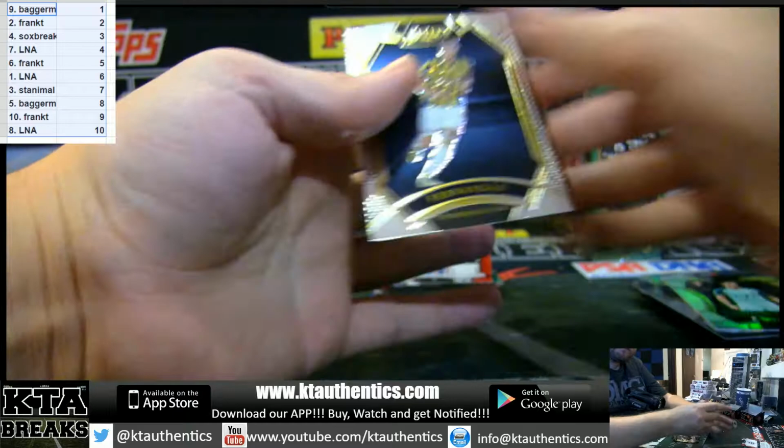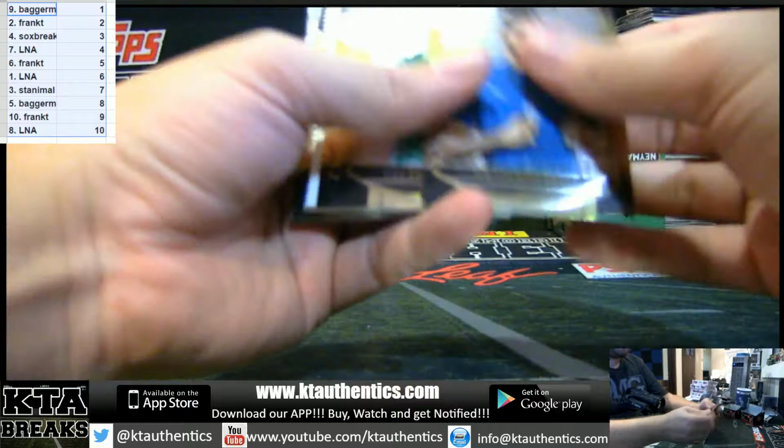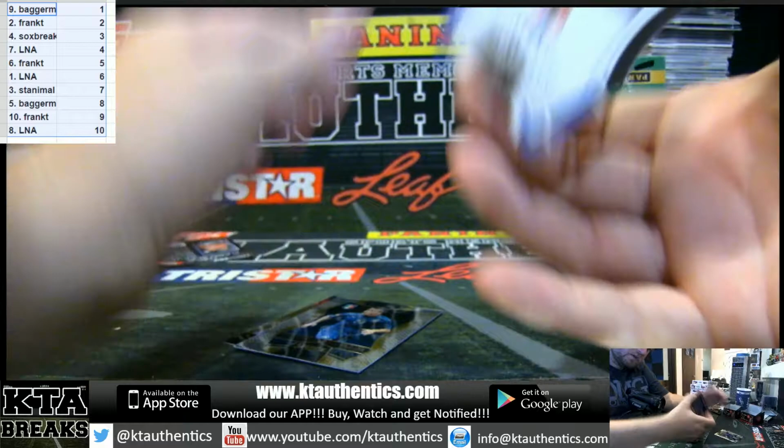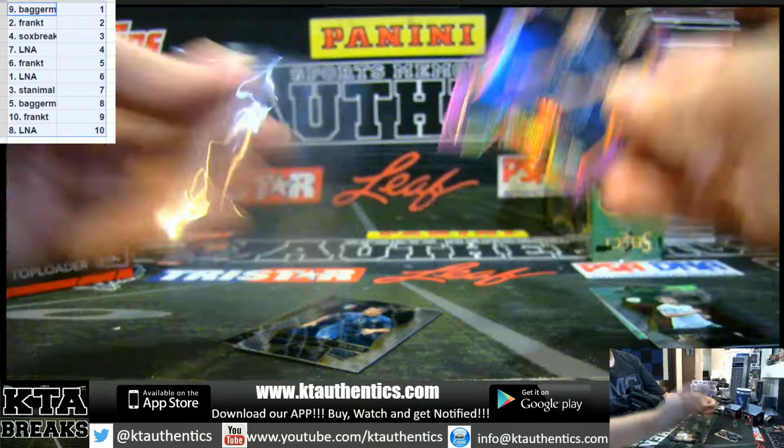Three. Sox breaker on the Felipe Melo. Seriously, we have not hit a base gold or a green. We've hit one gold patch and a green auto. Yeah, that's pretty weird. All right, 123, Ivan Rakitic, Sox breaker.